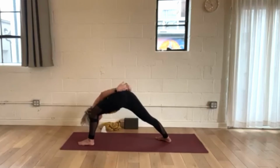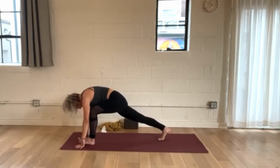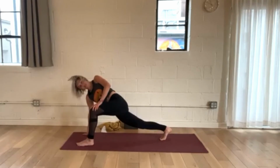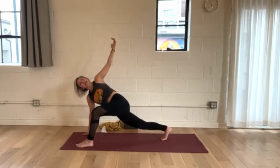Lower the clasp, then release the hands to the mat. Pick up through the right heel. Right hand stays rooted on the ground or can come to a block. We're moving into a spinal twist. Left hand can come to the left thigh to start, or left arm can reach up to the sky. Back knee can always come down for support.